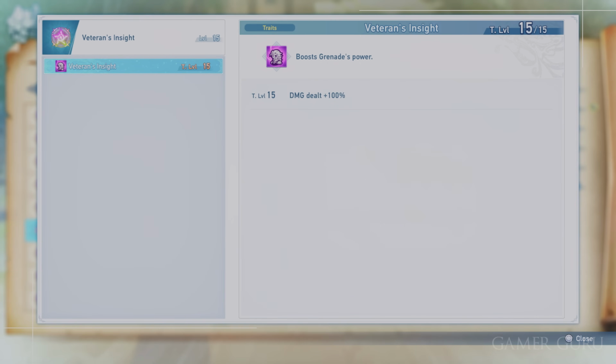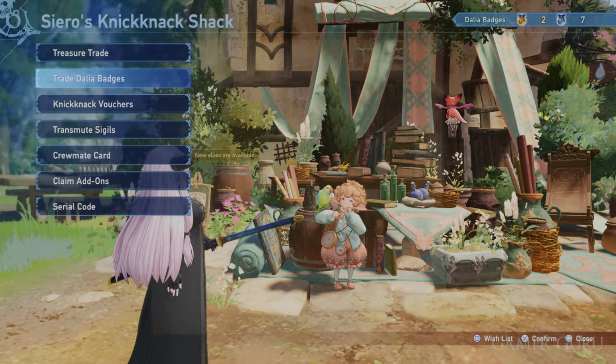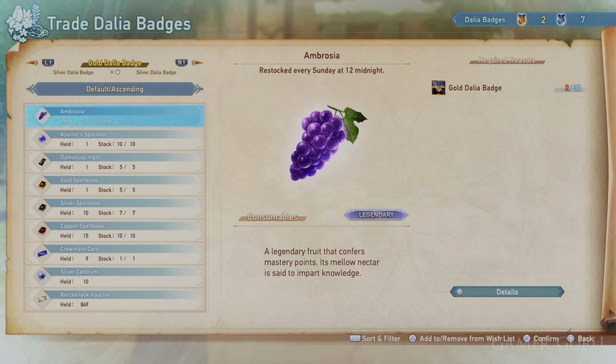As for the second legendary sigil for each character, you want to go into the Trade Dahlia Badges, and then go over to the Gold Dahlia Badges tab.